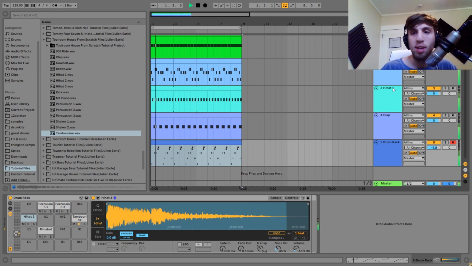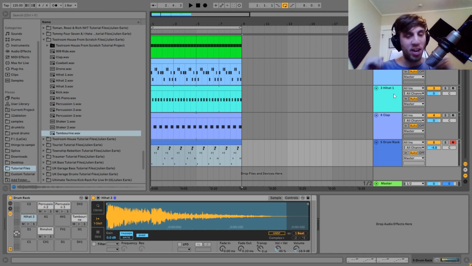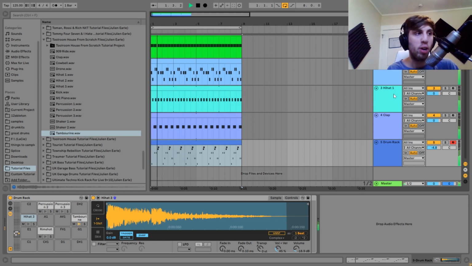Obviously, anybody can make a kick and bass. But these further steps in the sort of complexity tree, as we'll call it, are what really give it your own thing, and where you really have a lot of room to make it unique and exciting.